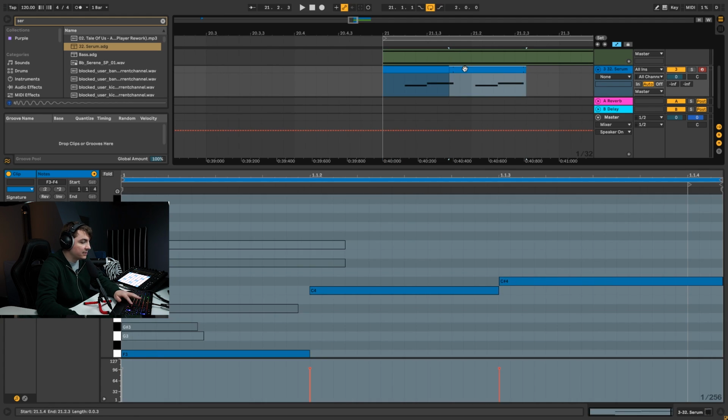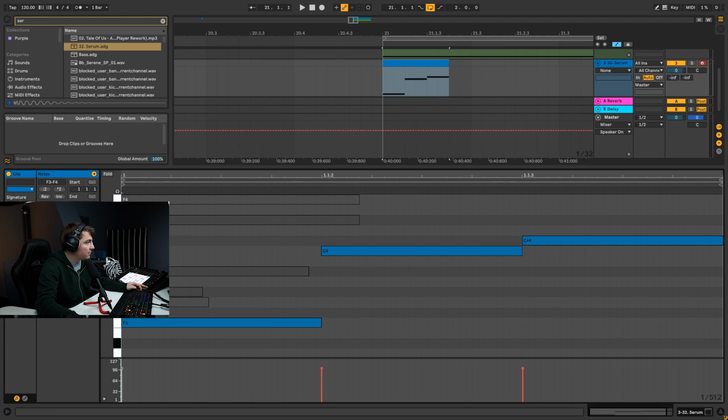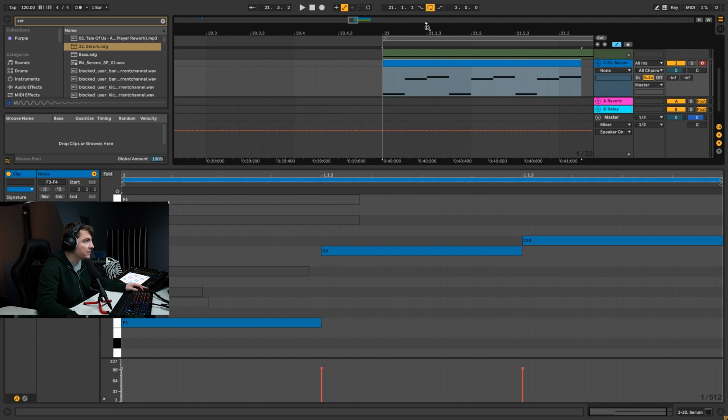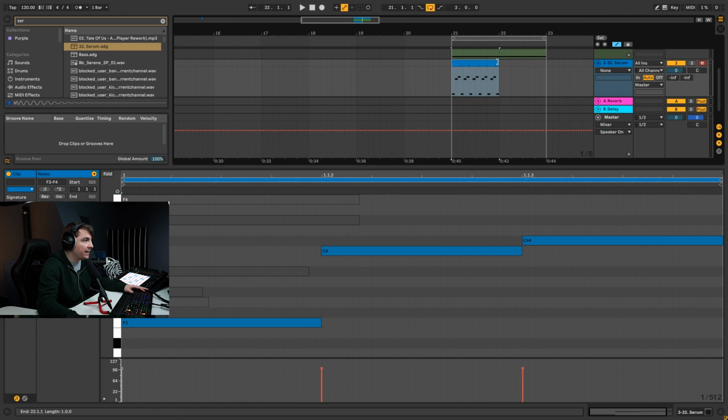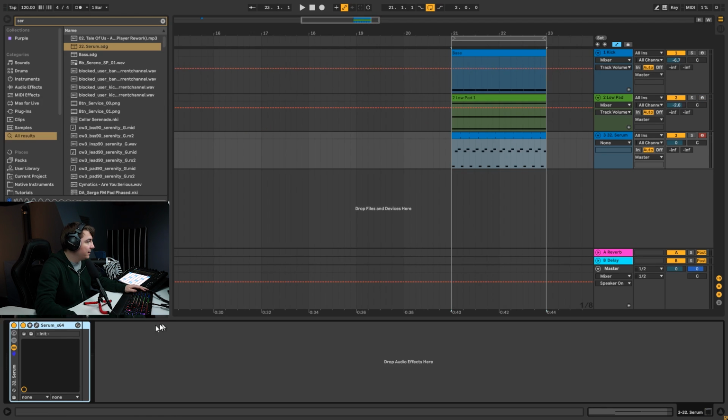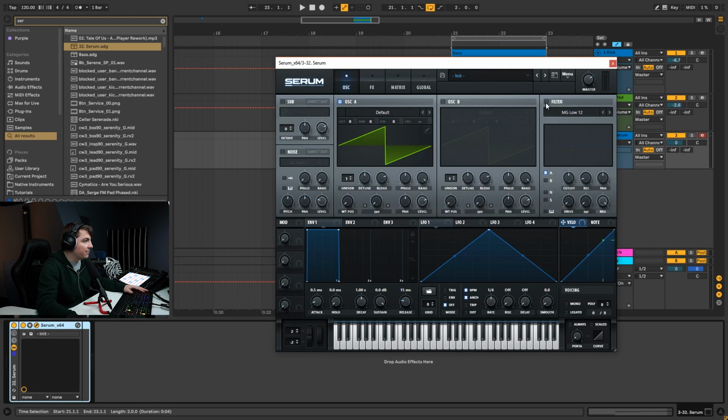So let me just delete this. I just cut it there, and then I'm going to loop it so that you can actually feel and see if you will remember this note. What we are going to do is basically make a pluck: put a filter on the first oscillator, move this down a bit more, plucky. And the second oscillator will be a bit more aggressive. It is on the cutoff. Put it on to one side, put it right.